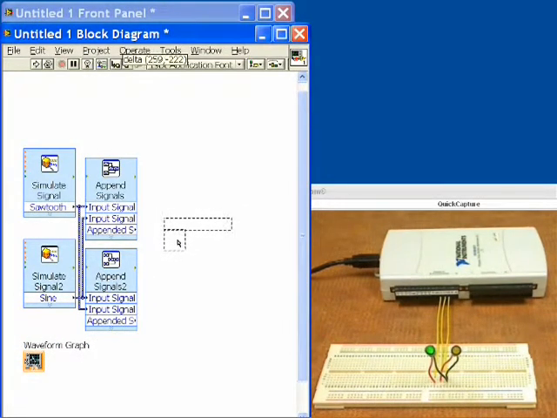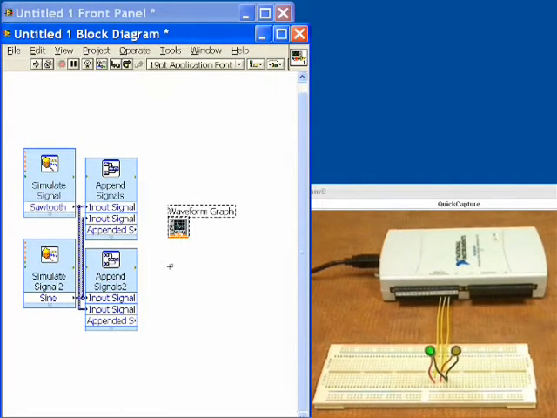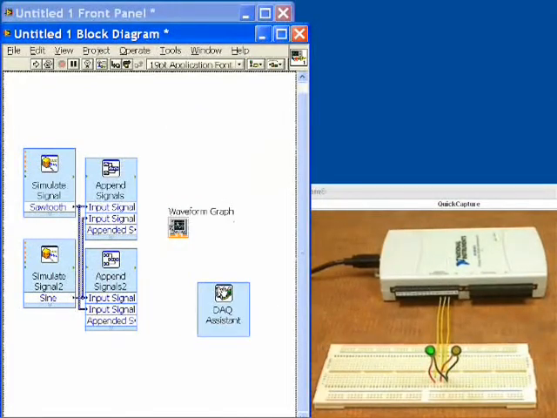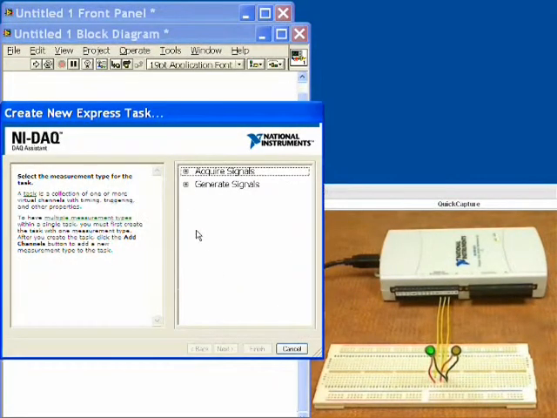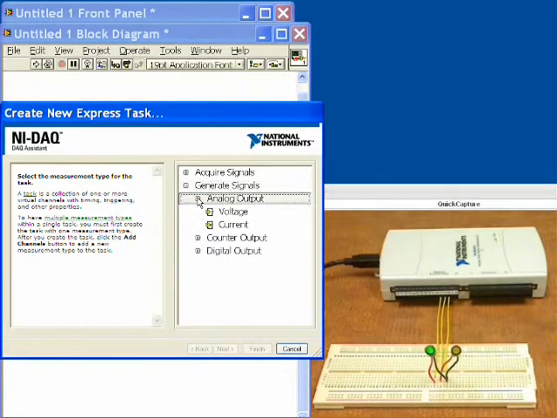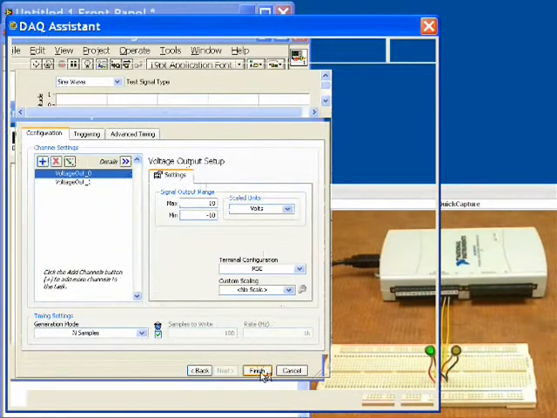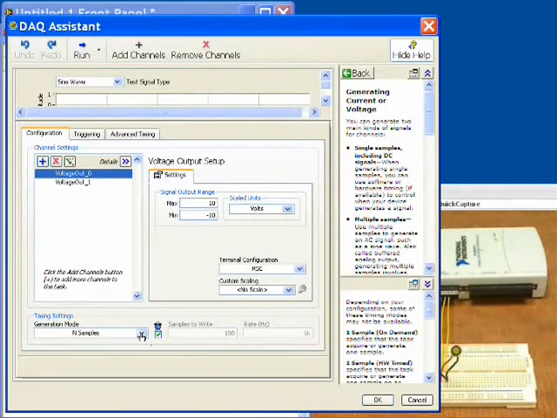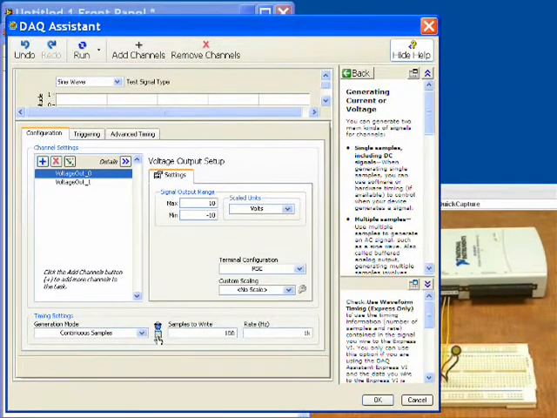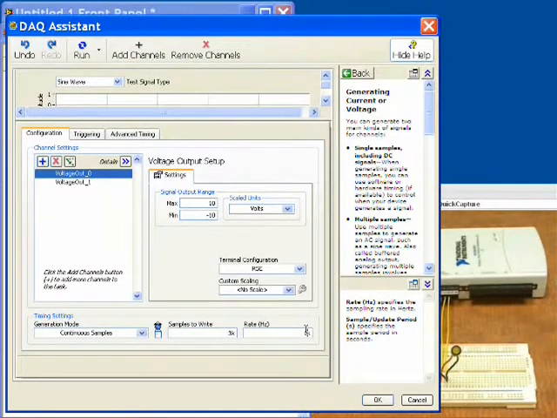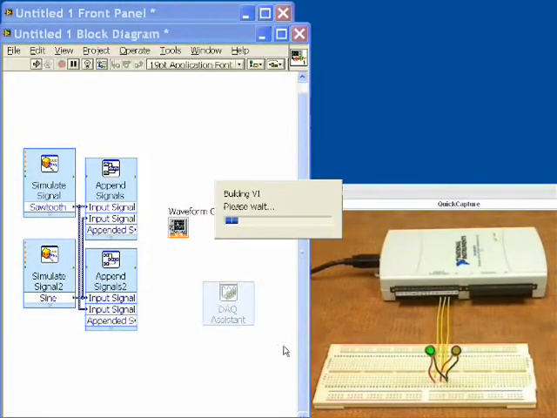What we'd like to do next is do our analog output. So we're going to click the right mouse button. We're going to go down and choose our DAQ Assistant that will help us set up our analog output task. So we'll drop that down, and we're going to choose Generate Signals, Analog Output, and a voltage. And then we'll choose both channels because we're going to output our waveforms on both channels simultaneously. So we want to tell it to generate continuous samples, and then we're going to set our own output rates now of 3,000 samples per second, and then 3,000 samples total, and we're all set there. We'll click OK, and then we're set up with our analog output.